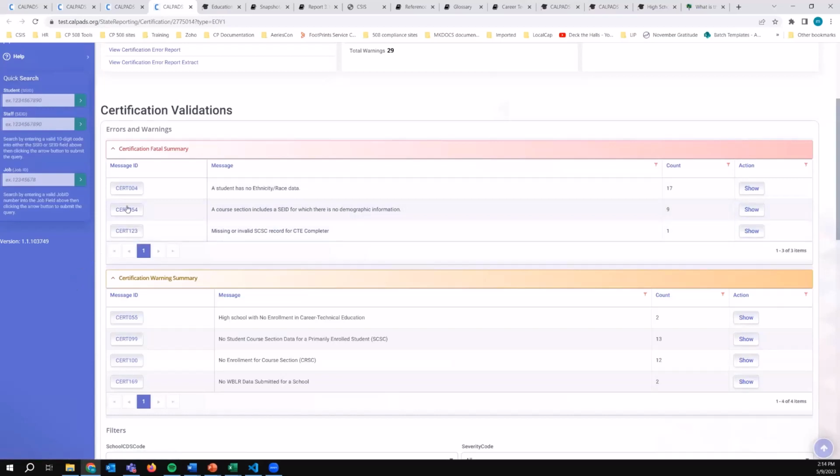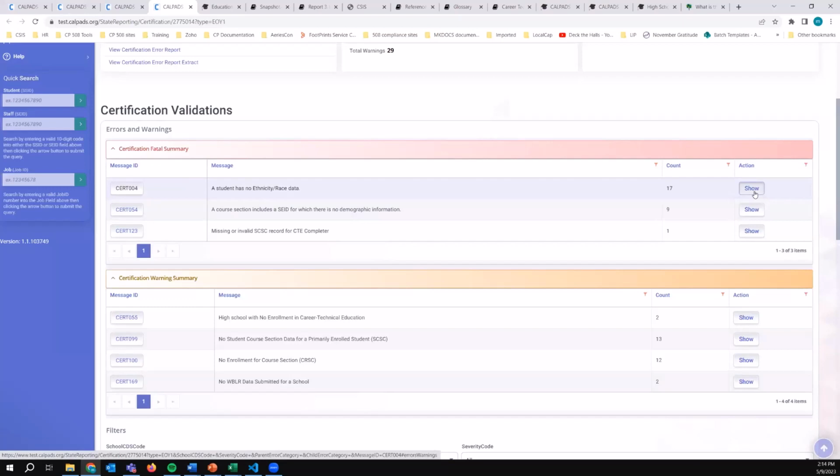CERT4s are basically a never-ending validation of your student demographic record. We always try to make sure that you are up to date in populating the race and ethnicity information of your students in CALPADS.